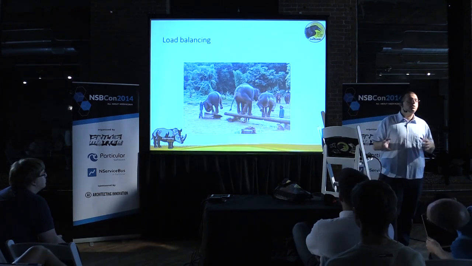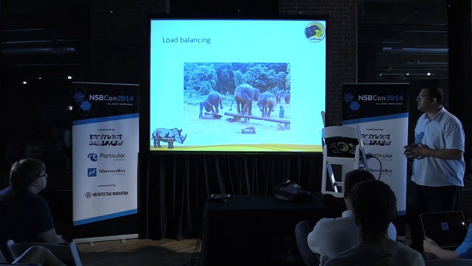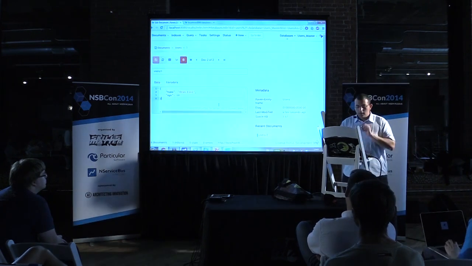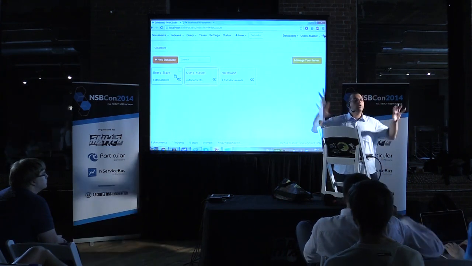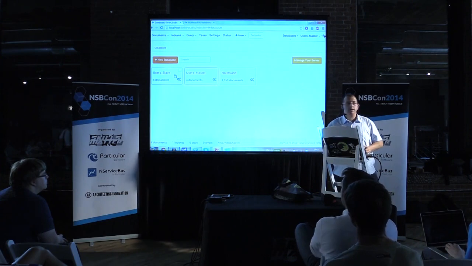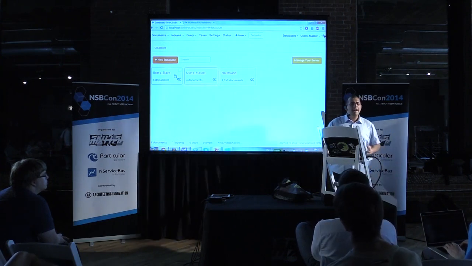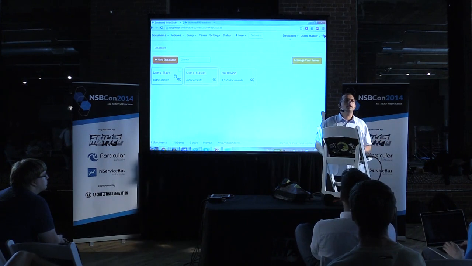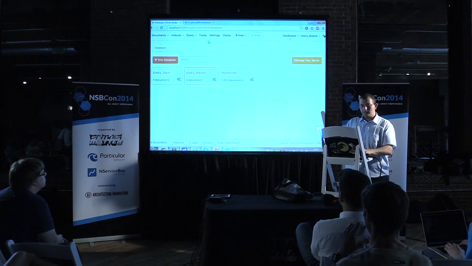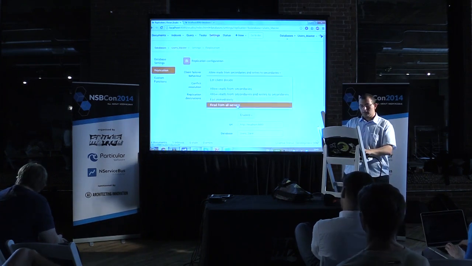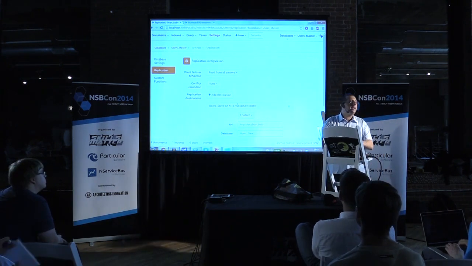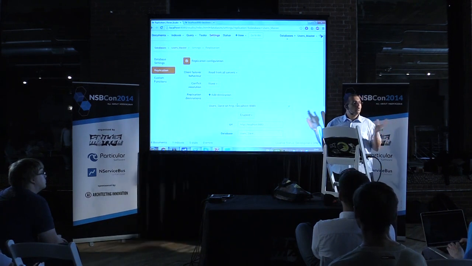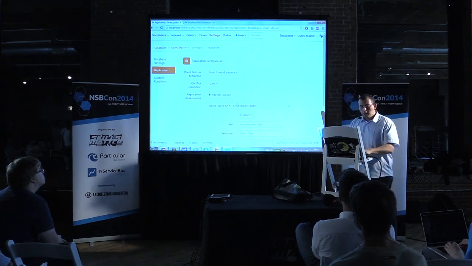We also have the ability to do load balancing. Load balancing here basically means that I have two databases. Usually they are different nodes, not on the same server. So why am I having one of them do all of the work? So I can define that I would read from all servers, and RavenDB would transparently shift all of the work on a round-robin basis between all of the nodes that I have.